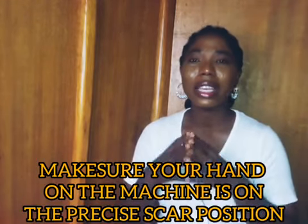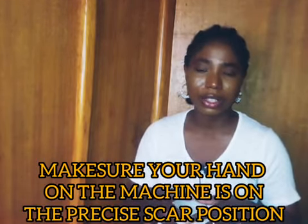I have a picture of a long mirror you could use — you can see it on screen. Number two: make sure your hands are precisely and directly on the position where your scar is. You don't want to start going where your scar is not, as that can keep enlarging it. Make sure your hands are in the exact scar position.